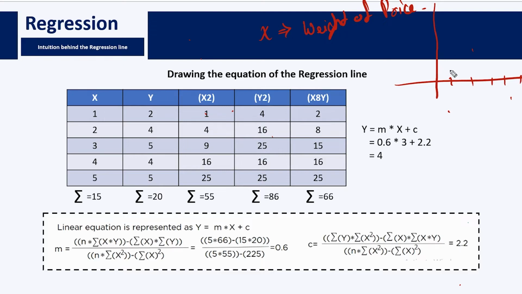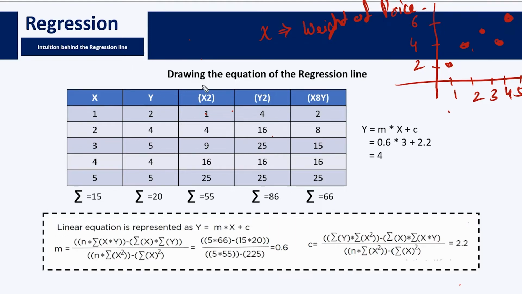And y values are 2, 4, 5, 4, 5. So the first point is 1 and 2, the second point is here, the third point is somewhere here, the fourth point is again here, and the fifth point is here. So these are my points.